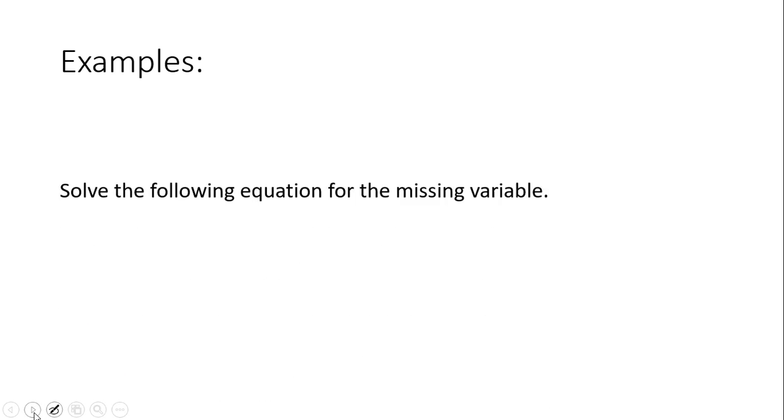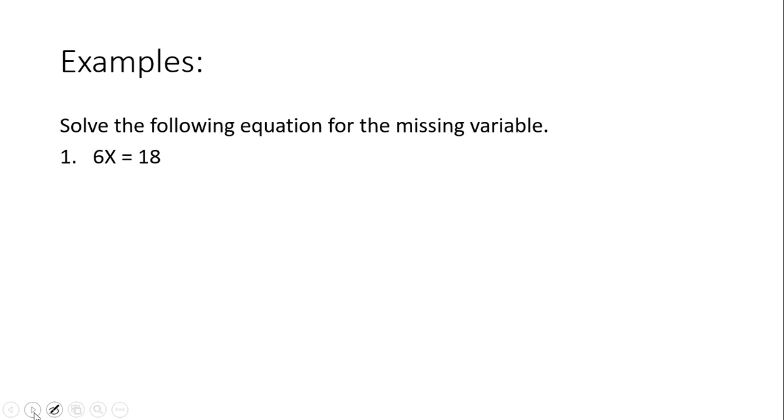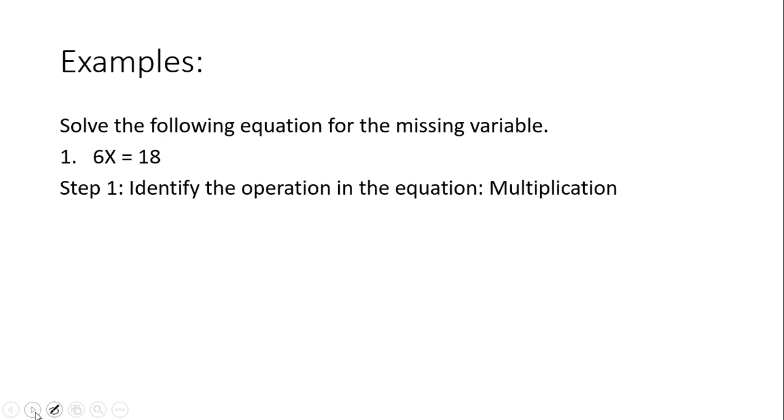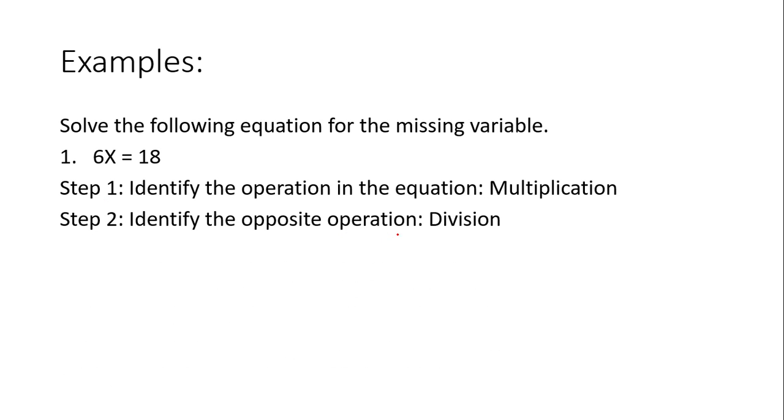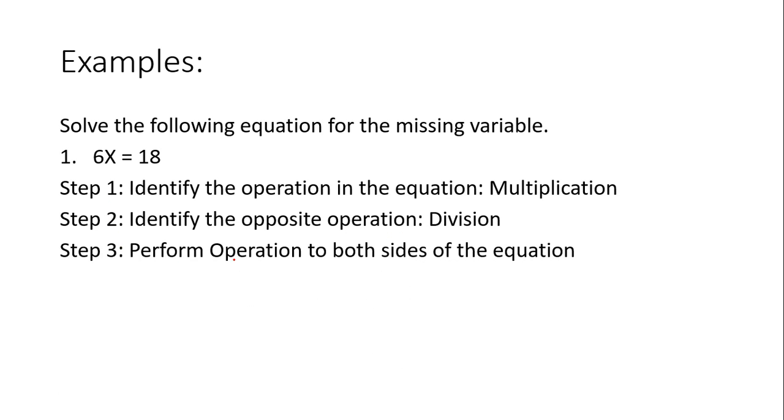Yay, 22. Okay, now we're going to do a multiplication and division example. So first is multiplying. So I have 6 times x is 18. Step 1 is you're going to identify the operation, which is my multiplication. If we have two numbers being attached to each other like this, so I have a variable and then a number attached to it, that's a coefficient and a variable together, then we have a multiplying statement. And the next thing is identify the opposite operation, which is division. And then we're going to perform the operations to both sides and then identify a solution.